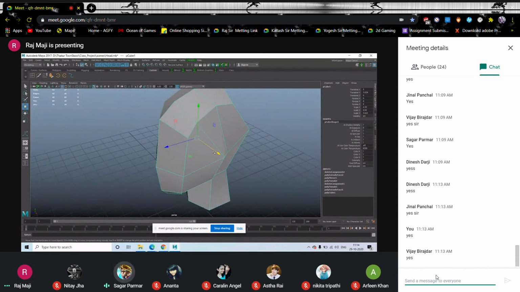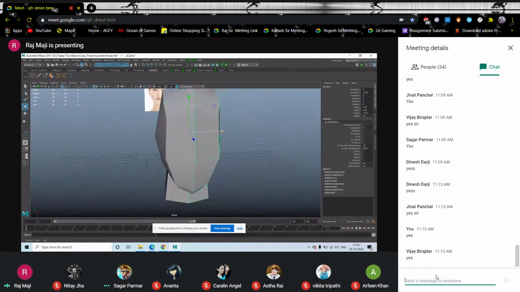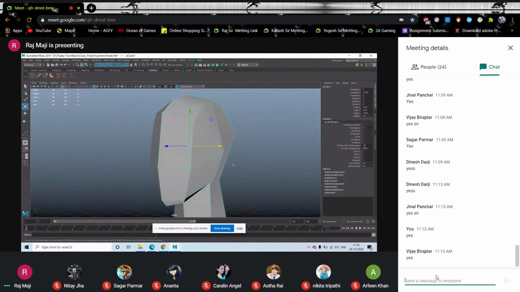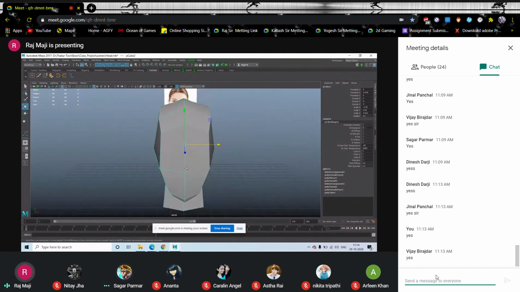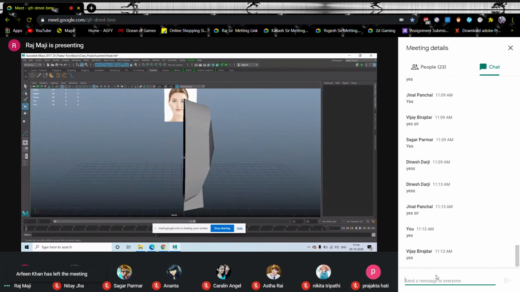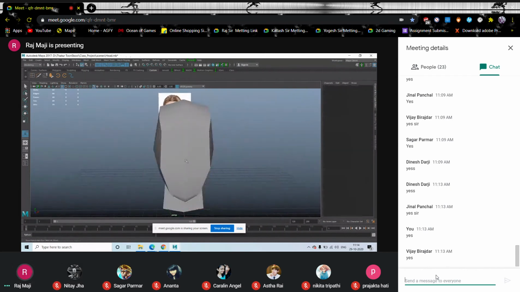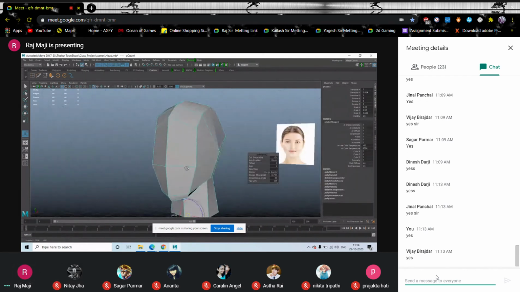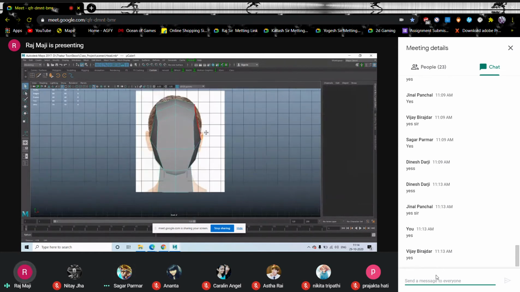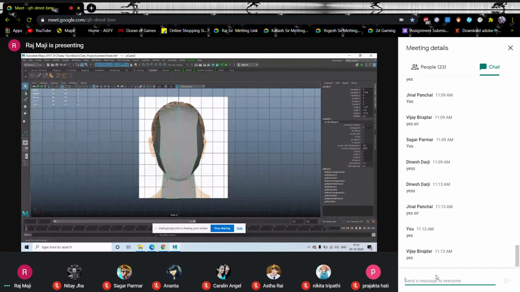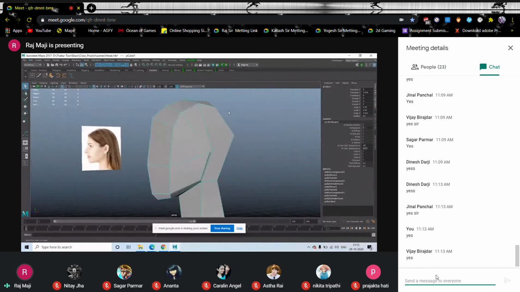Then sir, duplicate special was for preview? Yeah, duplicate. This is just to see. I kept it just to see. This is not my use. But mirror geometry is actually creating the other side. Understood? So anytime you can mirror it, delete it, and then again go to the duplicate special, like this.